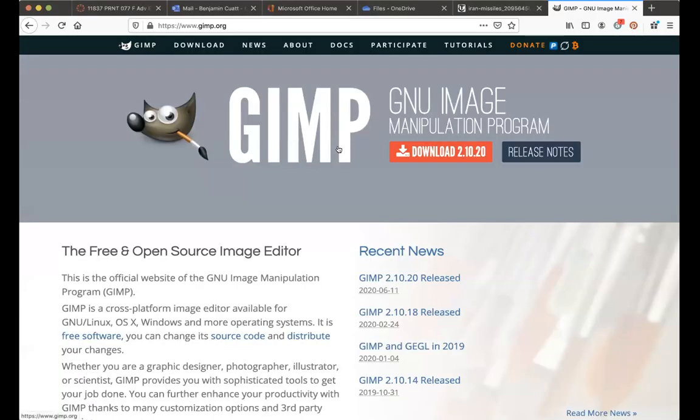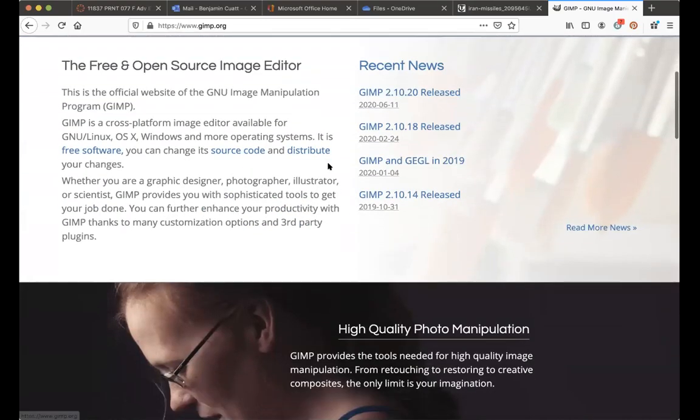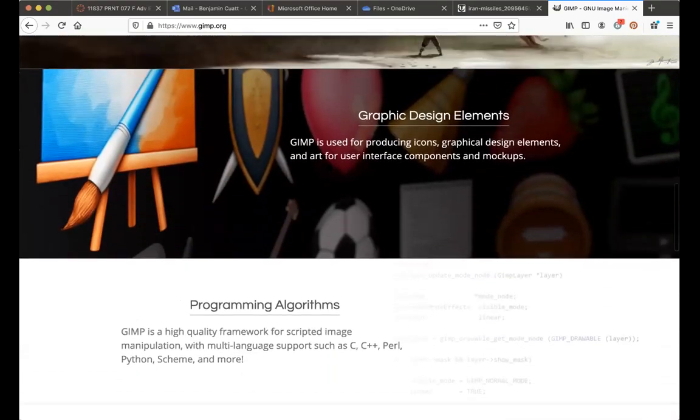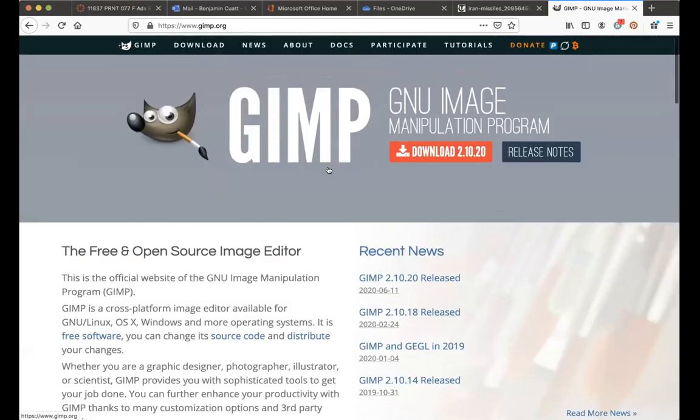There's also a freeware program out there, although I'm hoping you guys are all using actual Adobe because you need it to be able to do my class. You could also get, for freeware use, the GNU Image Manipulation Program called the GIMP. Be careful Googling that. It's good. It does everything Photoshop does. It's high quality. Professionals do use it. It's free and open source. The difficulty if you're used to Photoshop is it'll feel like cooking in someone else's kitchen where all the tools are there, but you're not sure which drawer has the spoons because all the tools are moved around for copyright reasons.